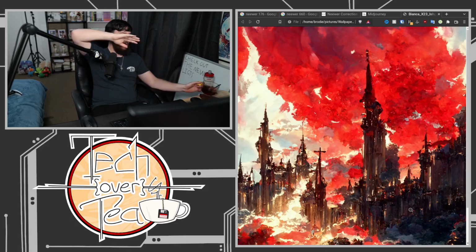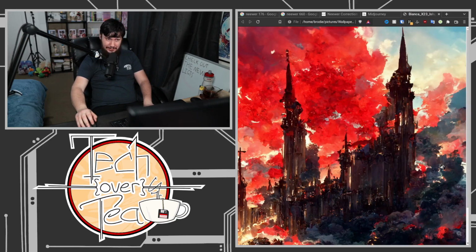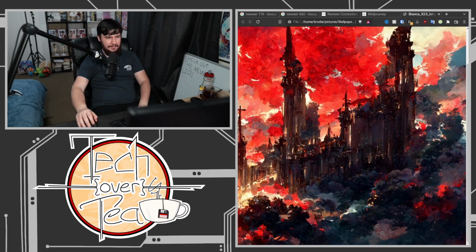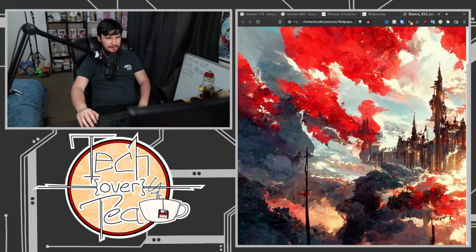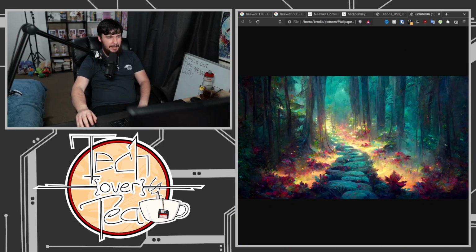So I went and scaled it back down to 4K, which is more than enough. A 7 megabyte file, and it looks really good. Like, if I didn't know this was drawn by an AI, I would just assume it was an interpretive painting of like Ishgard or something like that. And a lot of them are kind of like that. So, say this path, for example, I could imagine someone actually painting this.